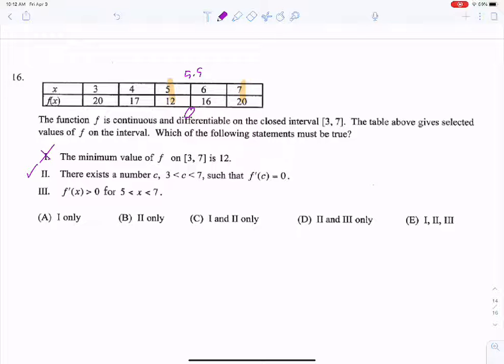Now, if they wanted to use the mean value theorem and say that somewhere it had to be positive, that would be true. But in this case, is it greater than 0 for the whole time? I don't know. There may be some issues somewhere where it's not. So the only thing we can say is number 2, we know number 2. Okay. In regards to number 2 and the reasoning on there, are there any questions that you have?